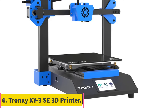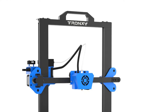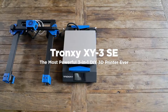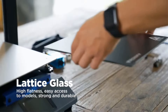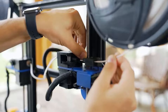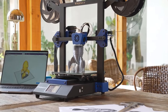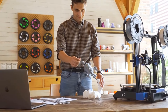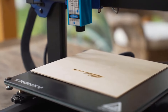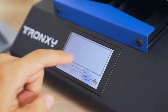Number 4: Tronxi XY3SE 3D Printer. The Tronxi 3D printer offers a versatile 3D printing solution with a maximum print size of 255x255x260mm and a range of features to enhance printing precision and speed. With a slice thickness of 0.05–0.3mm and printing speeds ranging from 20 to 150mm per second, this printer supports various filaments like PLA, ABS, PETG, wood, and TPU. Equipped with auto-leveling, a dual-extruder system, and a 0.4mm diameter nozzle, the Tronxi printer ensures high-quality prints with a precision of XY 0.00625mm and Z 0.00125mm.